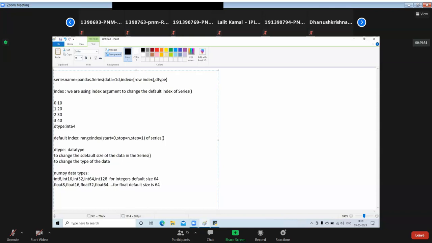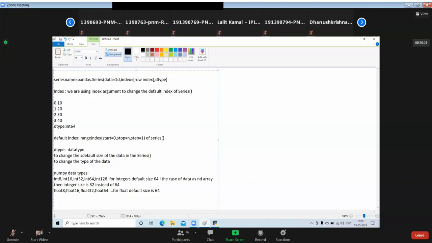But in the case of a NumPy numeric ndarray, in the case of data as ndarray, the integer size is 32 instead of 64.